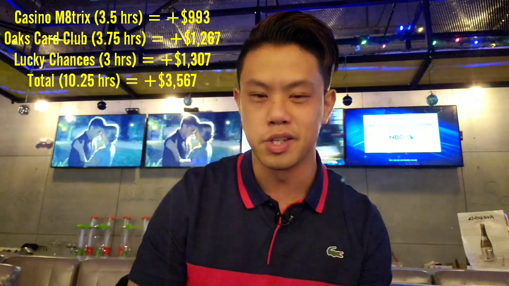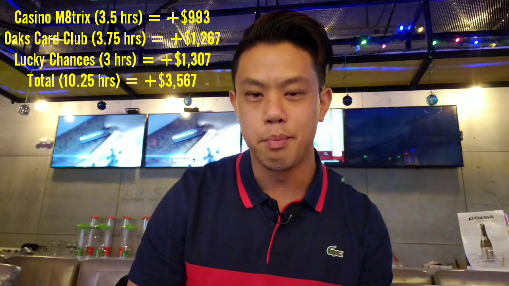So, all right, so we played a total of 3 hours at Lucky Chances. We started off, like I said, pretty bad. We were stuck 1,200 right off the bat. And we found a way to build back, though. And we were in the game for a total of $1,800. And we cashed out for $3,107. So we profit $1,307. And so we hit our trifecta. I think in total we played about 10 hours, maybe just a shade over 10 hours. And we profited over $3,500.